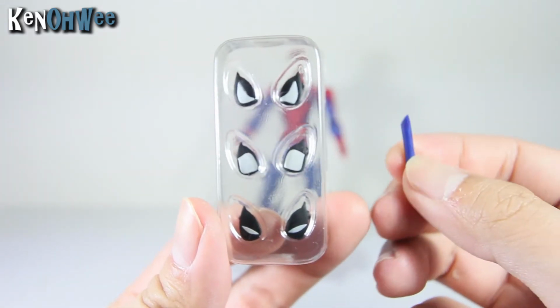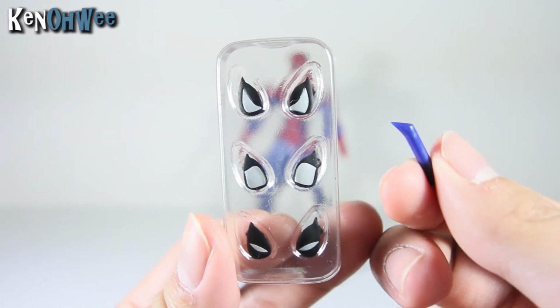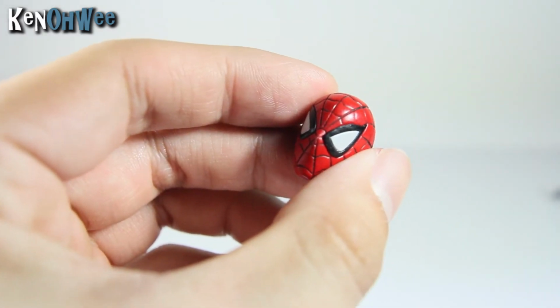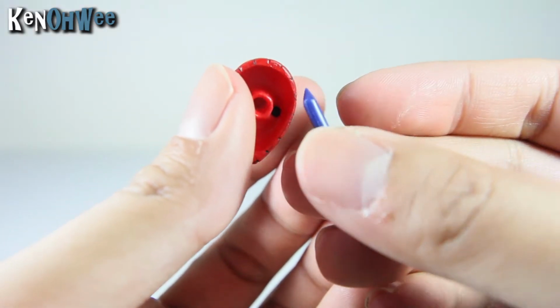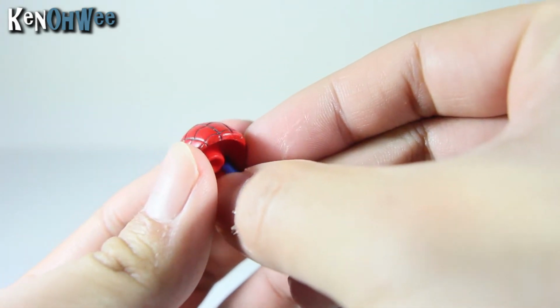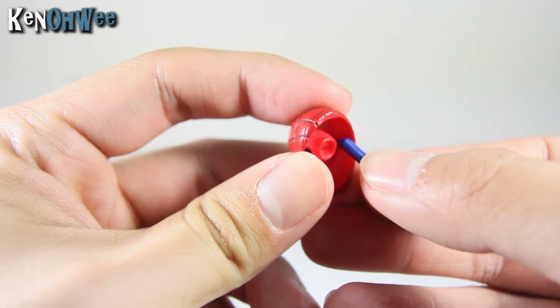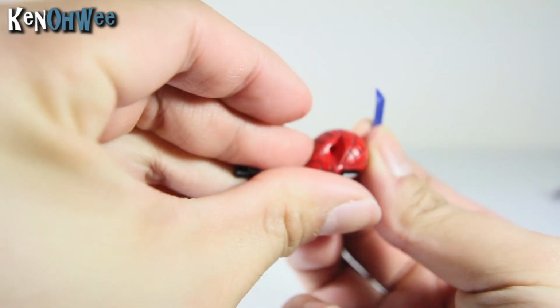And it also comes with a pin. Just make sure you don't lose this one, or if you lose this one, just make sure you keep the Deadpool one. If you lose both of them, then my God. So just like Deadpool, all you gotta do is remove the head, and then at the back here you can see that hole right there. All you have to do is use this pin right here and push out those eyes, and then you have interchangeable Spidey eyes. This one is a little bit trickier compared to Deadpool. You just have to push it down, and then it pops out right there.